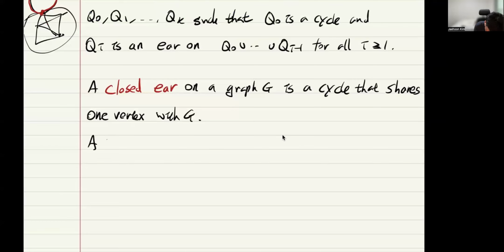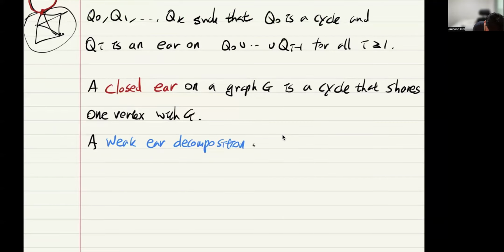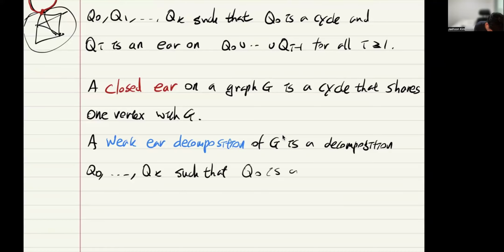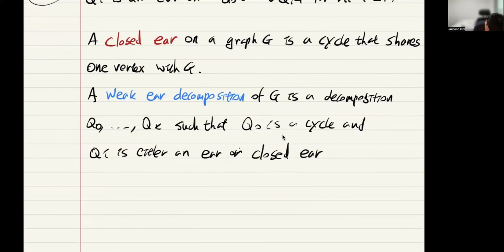And we say a weak ear decomposition of G is a decomposition Q0 to Qk such that Q0 is a cycle and Qi is either an ear or a closed ear on the previous one.